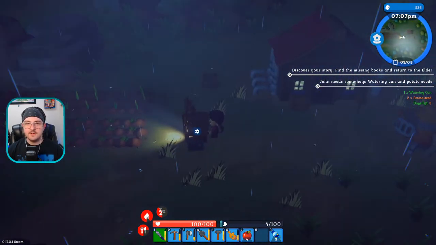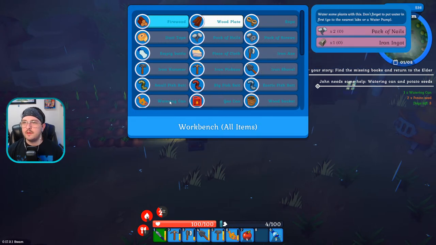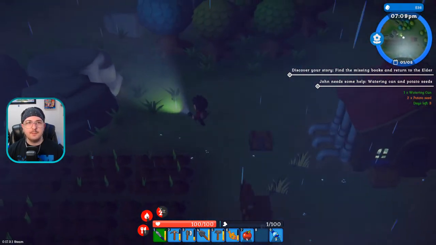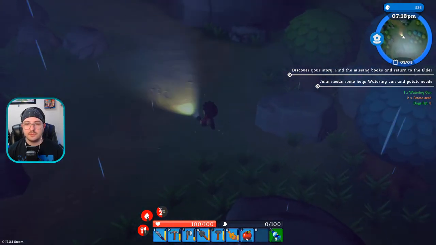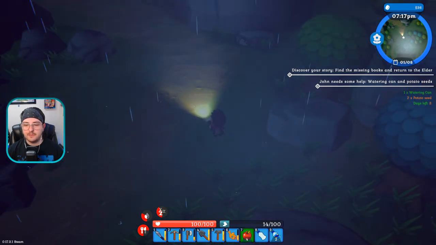Let's go ahead and see. What does it take to build a watering can? It takes iron and nails. Now, we have the nails. All we need is the iron. Now, I know it is nighttime, but there is this little thing over here. Oh, we're thirsty. Hang on a sec. Let me just take a drink of something. There we go. And let me take a bite of apples as well.